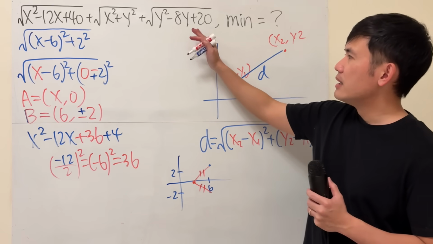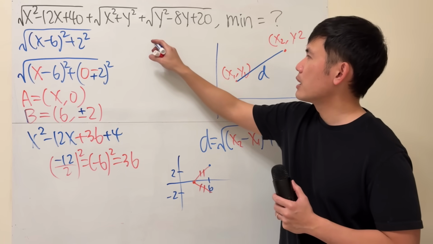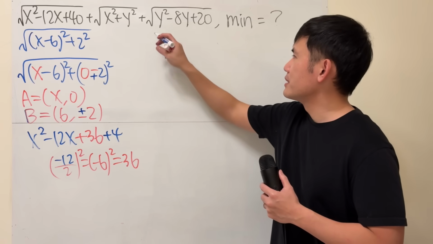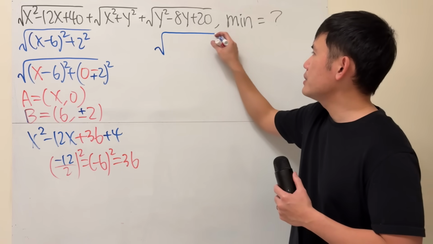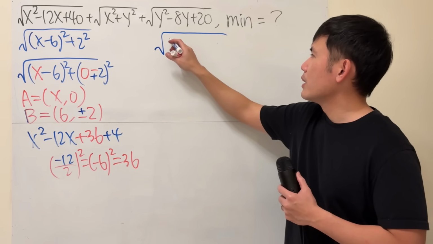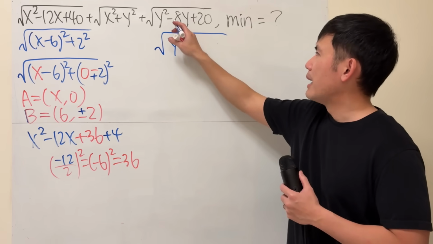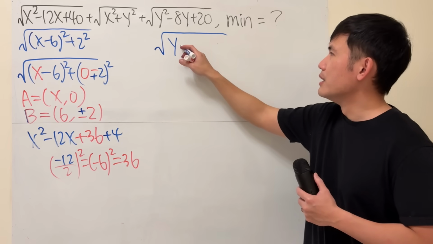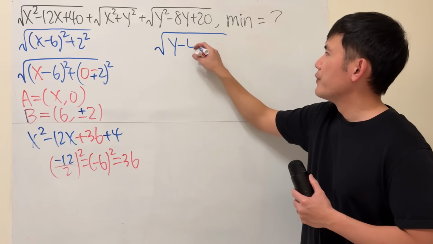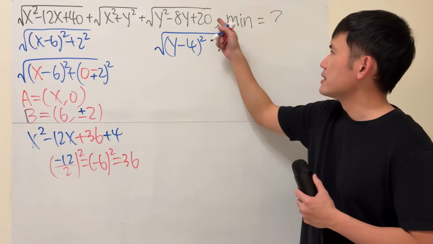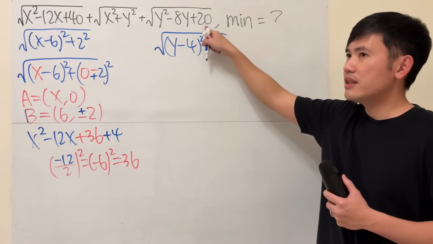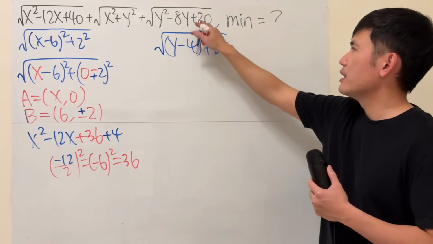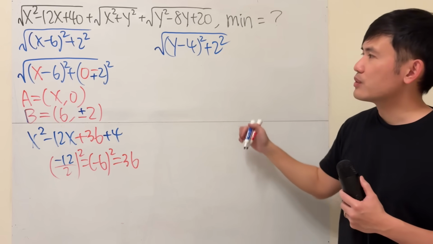Alright, and let's do the same thing right here. I'm going to complete the square right here for you guys. Well, I'll just tell you guys the answer though. You guys do the same thing, yeah? So you get square root of, and for now, it's just y, and then minus 8 is divided by 2, so it's minus 4. So it's minus 4 square, and we need 16, so break down as 16 plus 4. So once again, it's plus 2 square. All right, let's try it. You should get that as well.